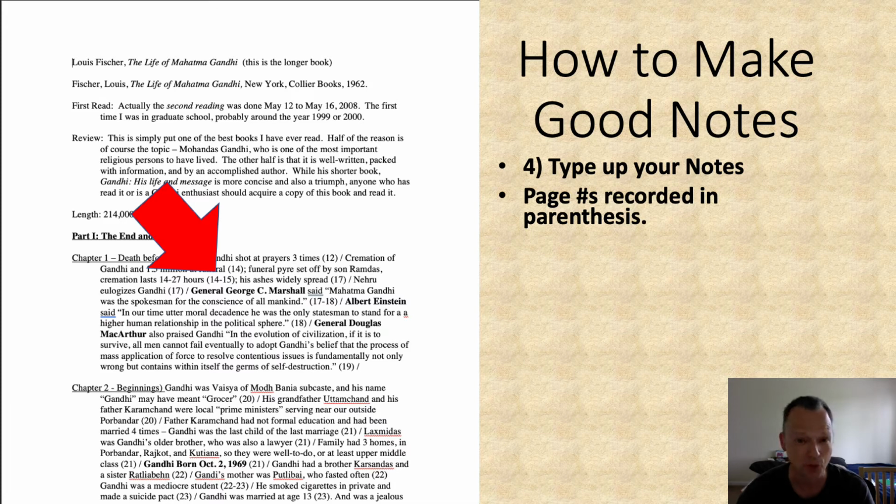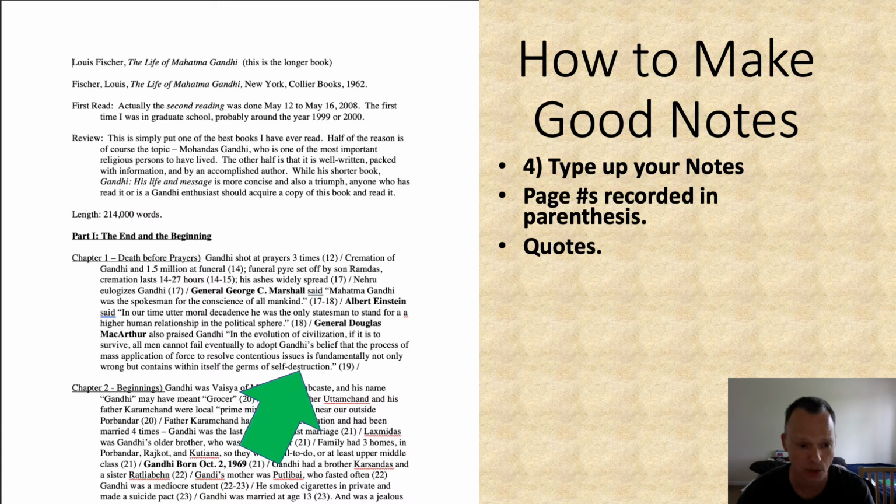But that's the important question. Are you making the right notes? Are they notes that are important to you? What are you going to use them for? Have those questions in mind as plans of what to make notes on before you begin making the notes for your work. Making notation of good quotes, I think, is also important.